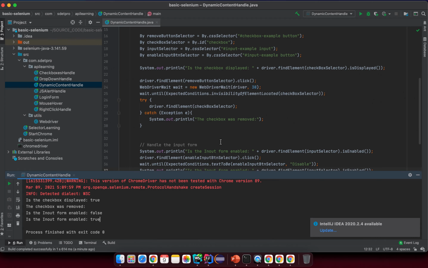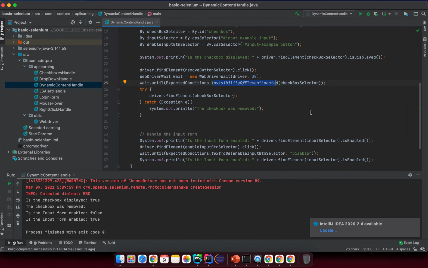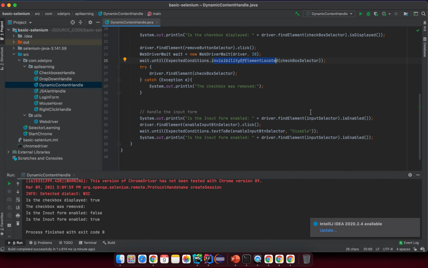We learned something else like the invisibility of an element, where we wait for something to disappear on the page; second, that we can check whether an input field is enabled or not; and the final one, another expected condition to wait for the text to be.